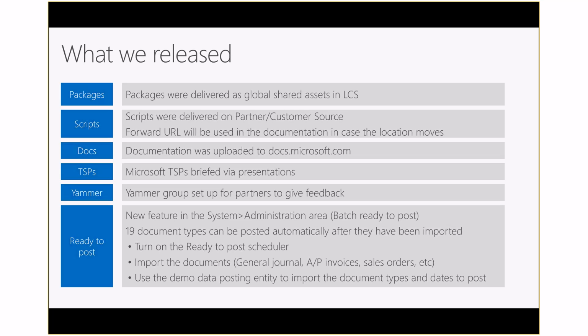So then we created an entity that will read another spreadsheet that says, what stuff do you want to post? It fills in the UI. The batch scheduler is watching for it. It sees that list of 4 or 5 things you want to post, and then it executes batches in the batch framework to post those items for you. So it's pretty powerful. If you want to ask that question, yes, you can use it for non-demo data. It can be used for any data. So you can automatically post things as they come in. You just have to make sure you populate the batch ready to post table, using an entity, with the things that you want to have it post automatically.